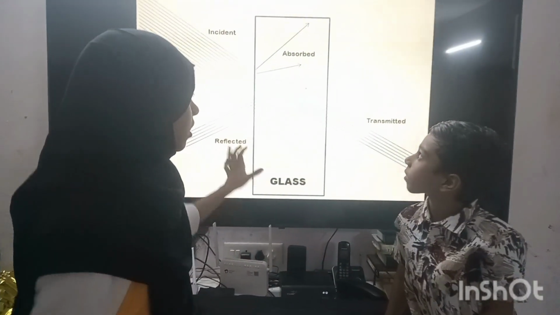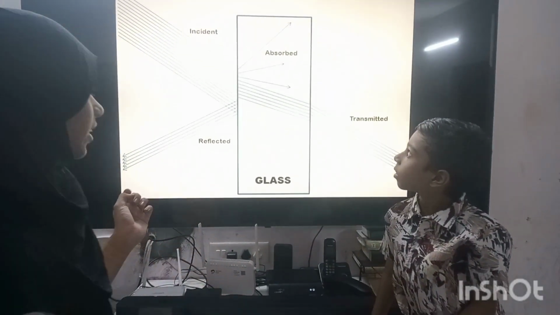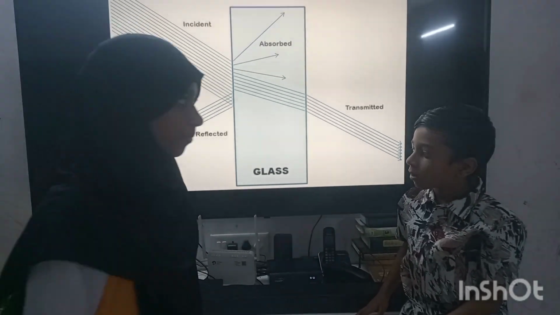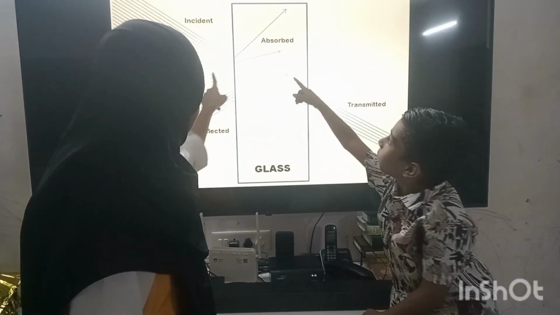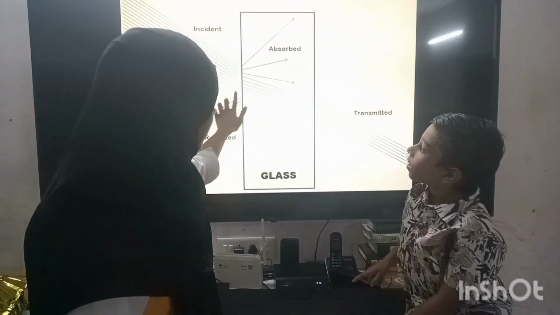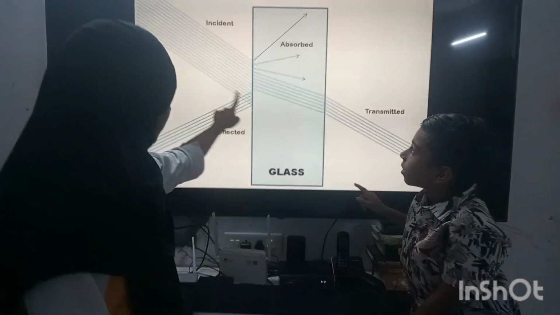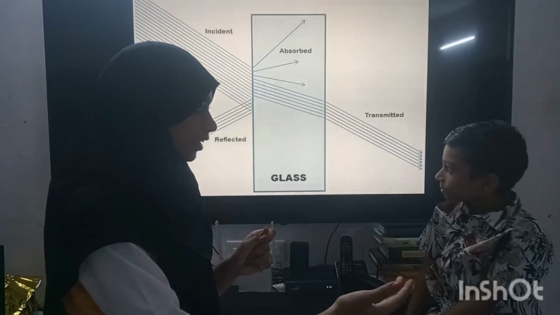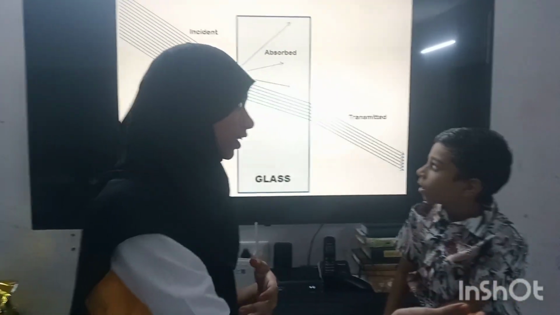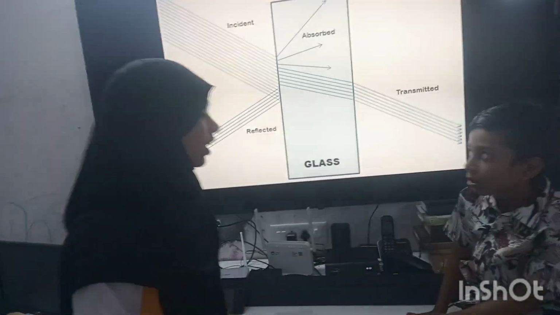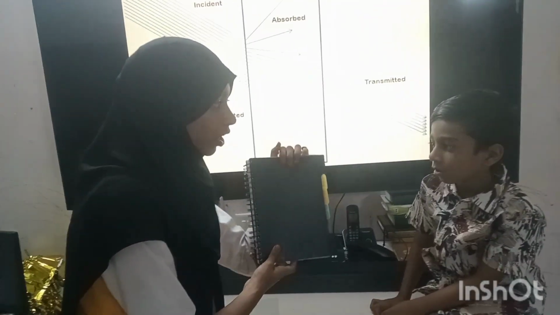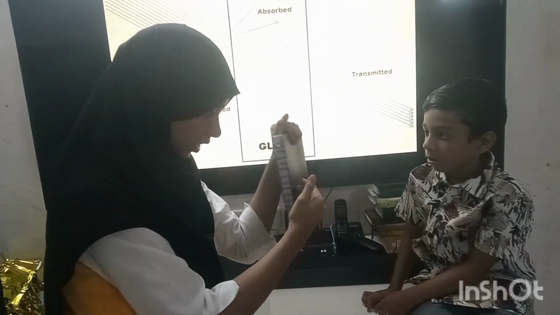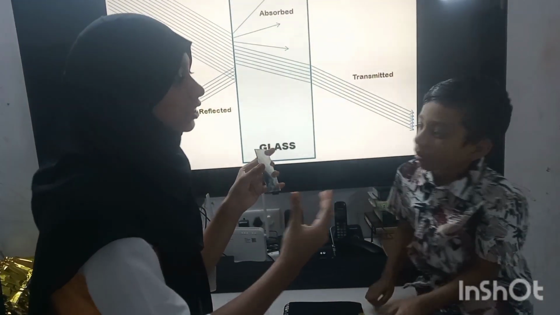In this glass, some light is transmitted, some is absorbed, and some is reflected. Can you say which is transmitted, absorbed, and reflected? This is a glass, okay. This is absorption. Yeah, this is absorbed, and what is this? This is transmission. This is reflect. So in glass, most of the light is transmitted, so the light goes through and we can see through it. Some is absorbed and turned into heat energy, and some is reflected. But in materials like this book, most of the light is absorbed and turns into heat energy, so we can't see through it. In a mirror, most of the light is reflected.